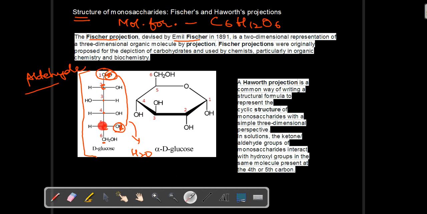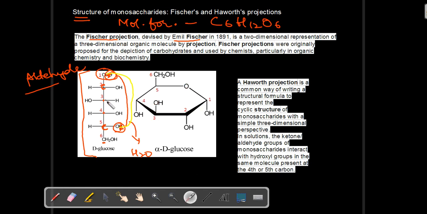This carbon here is bonded to this oxygen via a single bond, and because of its valency, the oxygen is going to bond with this particular carbon. A bond is established between the oxygen connected to carbon on the 5th position and carbon number 1, and a bond is formed like this, and this molecule acquires a circular or cyclic shape, and this is that cyclic shape.